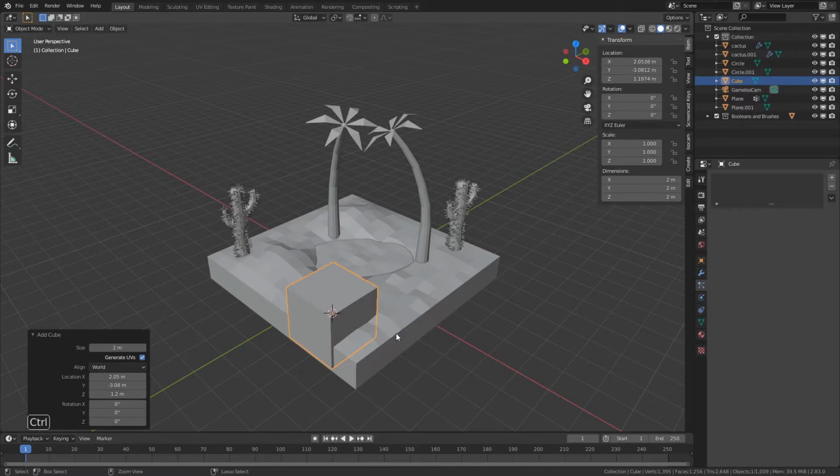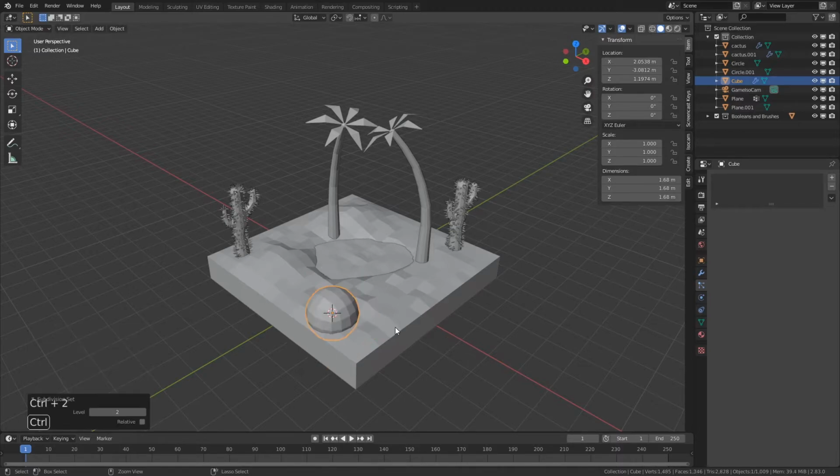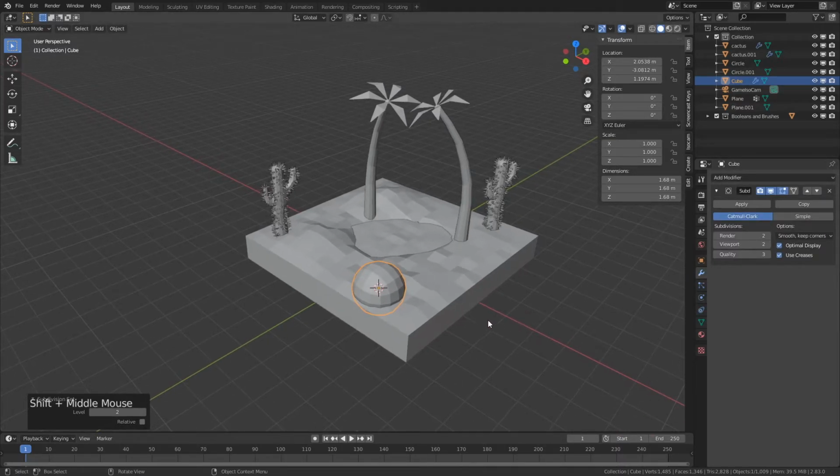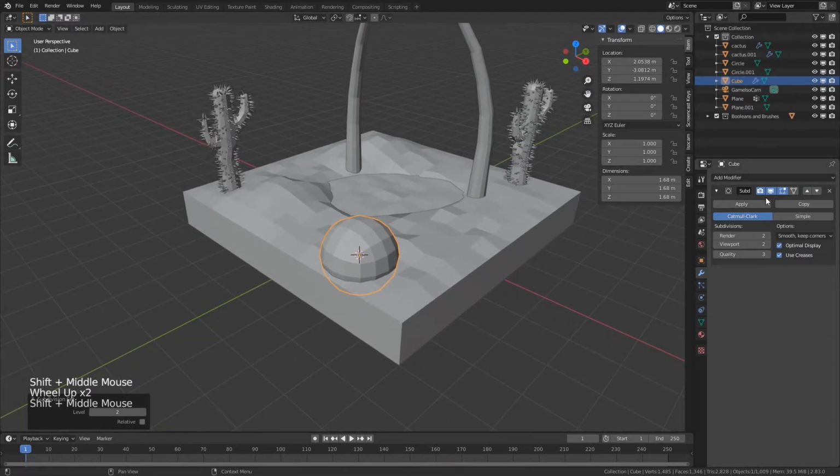And let's hit Ctrl 2, and that's a little too much geometry. What Ctrl 2 does is add a subdivision modifier with 2 levels of subdivision, and that's probably more than we want. We can go down to 1, and we're actually just going to go ahead and apply this. The subdivision surface modifier does exactly what it says it does.